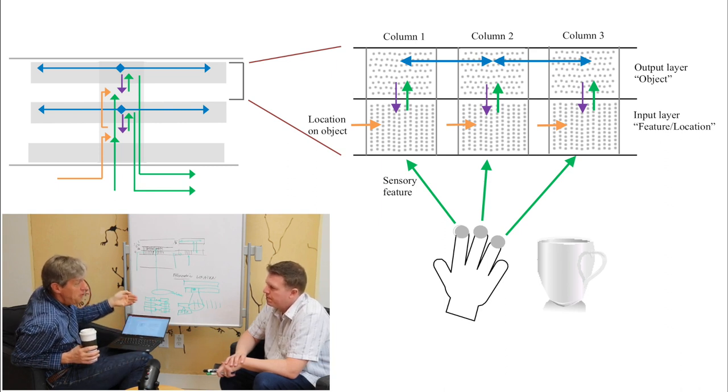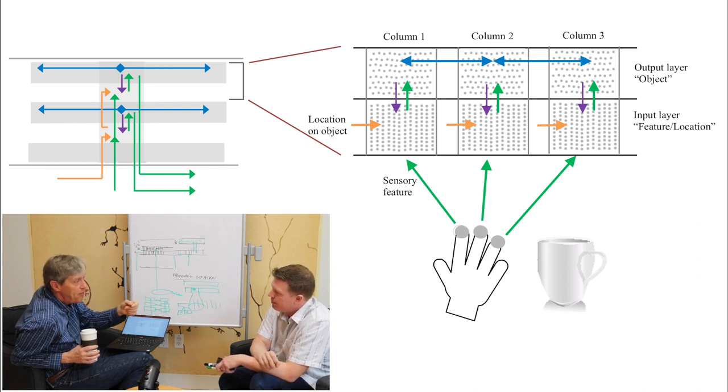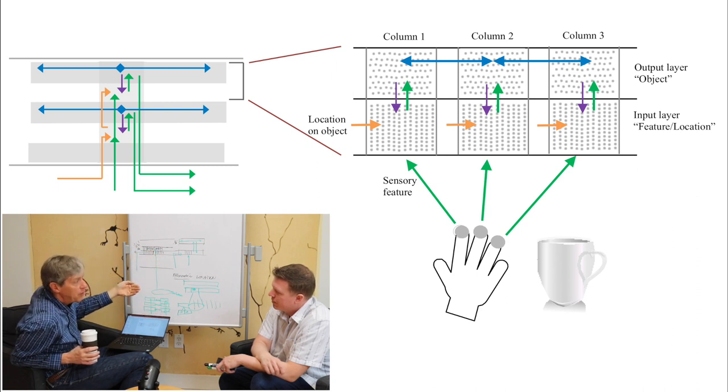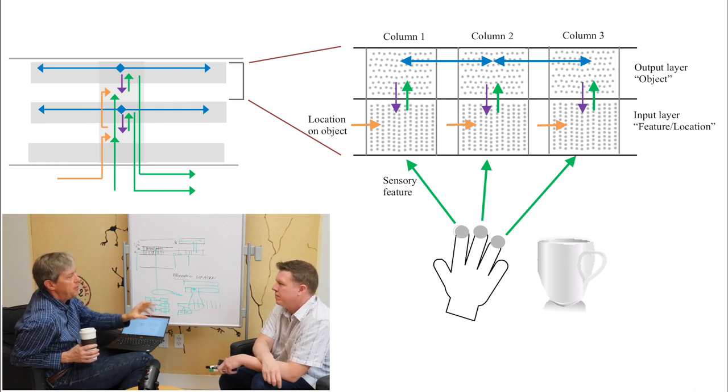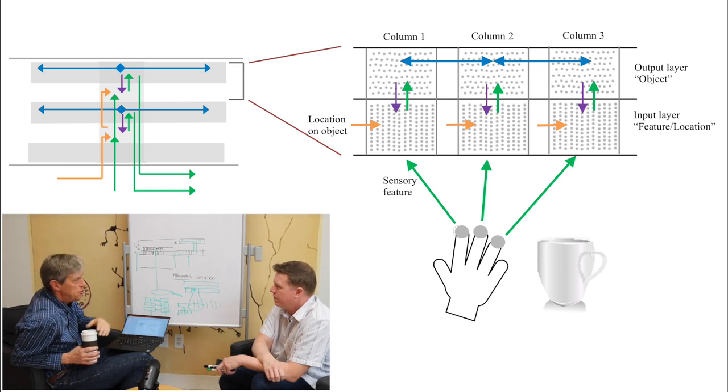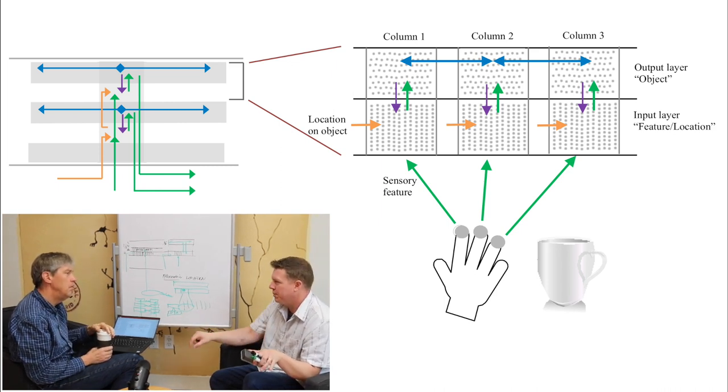So what it projects back, and it depolarizes the input layer and says, these are the union of all the feature location pairs you might find on this object. Now, if I know the location, because I'm about to move my finger, and so I actually know the new location, the new expected location. Because I'm moving my finger right now, and I know the new allocentric location. Let's say I magically know that. So now I say, I know what the object is. It just consists of these feature location pairs. I also know what the new location I'm going to be on. And what you'll end up with is you'll end up with a prediction in the input layer of exactly the input you're expecting. It says, given the location and the object, I know exactly what I should feel. And then you have your prediction. And these predictions are all just through depolarization, like in HTM theory. And every one of these cortical columns is getting a different prediction, a different set of cells based on what it's experienced on that object.